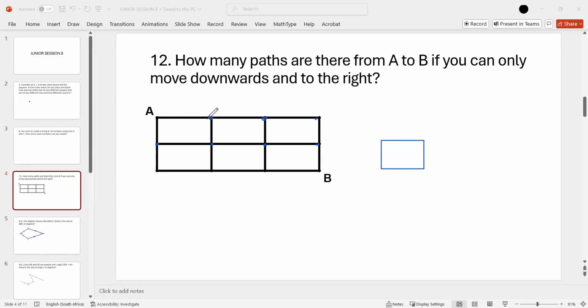Now, there's only one way in which you can reach this one, like this. I'm going to put a 1 there. Even here, there's only one way. I'm going to put a 1. Even here, only one way you can do this. Because you're only allowed to go to the right and bottom. Once you go to the bottom, you can't get back to that first row. The same thing applies here now.